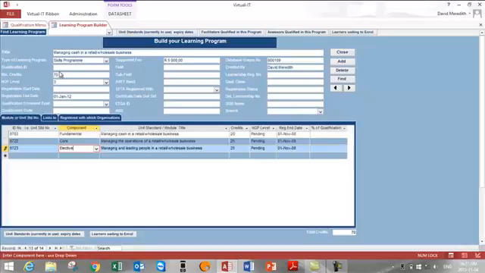We can then put in our minimum credits and NQF levels if you have them, and you can put a suggested fee in. Now once this qualification is built, you can present it as many times as you like. The only time you would need to revisit it is if you're changing one of the unit standards for maybe a revised one, or you want to change a suggested fee. Then we can close, go on, and then present the course to our learners.